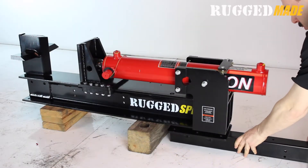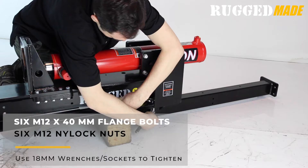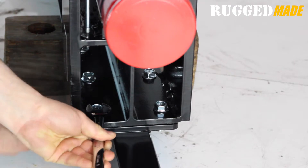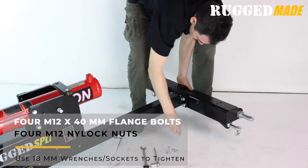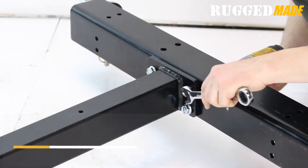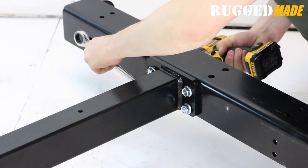Connect the central tube from the subframe to the bottom of the beam using M12 by 40 bolts and M12 nylock nuts — both take an 18 millimeter wrench. Mount the horizontal crossbar to the back of the tube using four M12 by 40 bolts and M12 nylock nuts. Note the orientation of the category 1 and category 2 tractor mounting pins. Don't tighten the bolts down all the way yet.